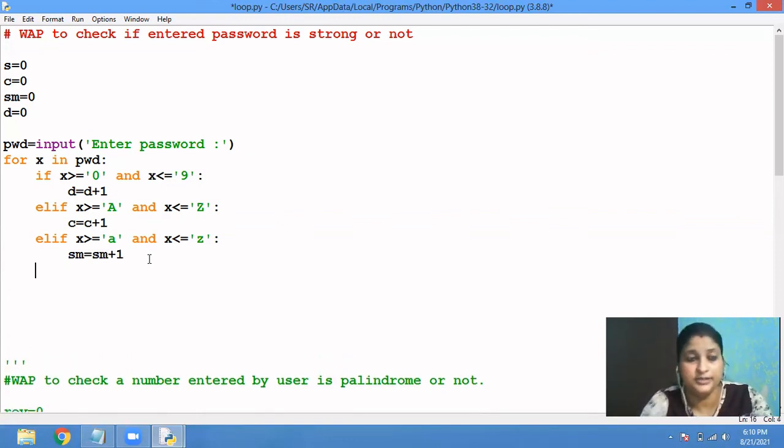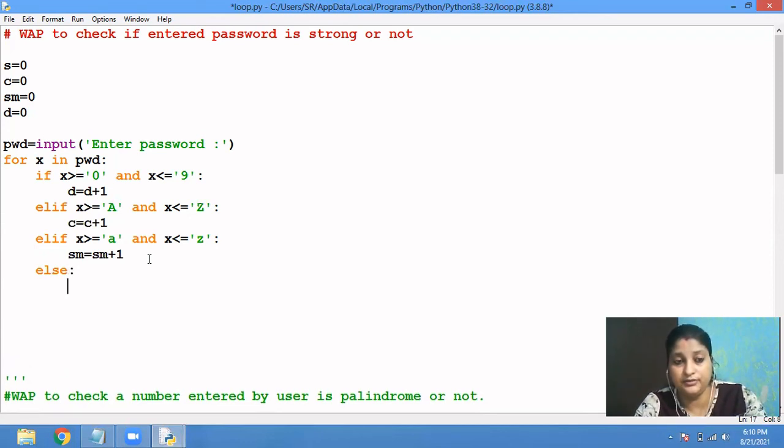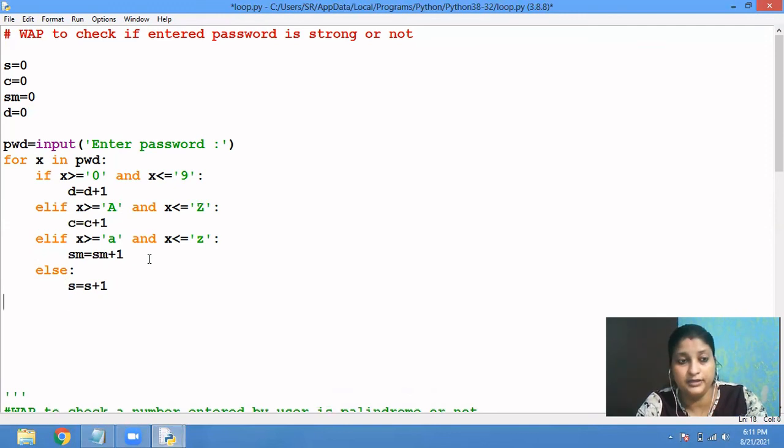Right? So if all these conditions are false, then the character must be a symbol. So this time we are writing S plus 1. And finally, we are checking the values of all these four variables.